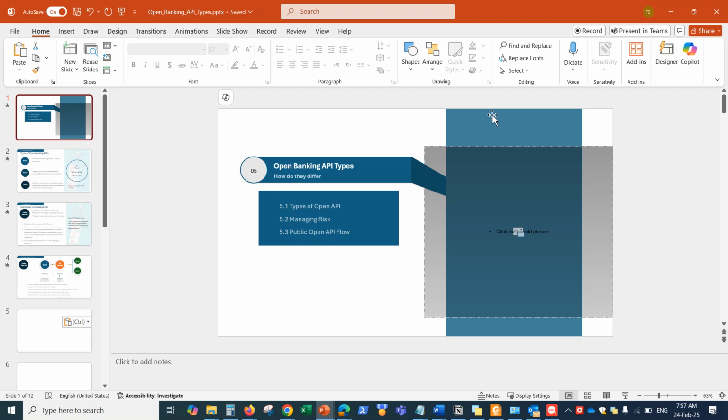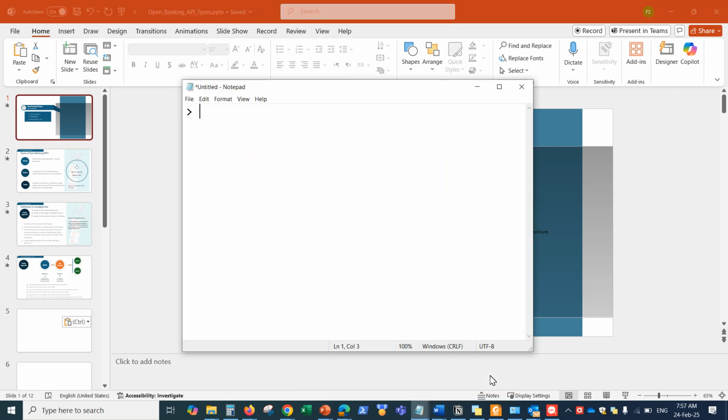Hey guys, welcome back. In this video, I'll be showing you how to create content and slides in PowerPoint using Microsoft Copilot. Let me go over what we're going to be doing. I'm going to show you how to load Copilot in Microsoft PowerPoint, and then how to use Copilot prompts. By simply prompting Copilot, it will automatically create slides in your presentation with graphics and the points you wanted to talk about. So let's go ahead and jump in.